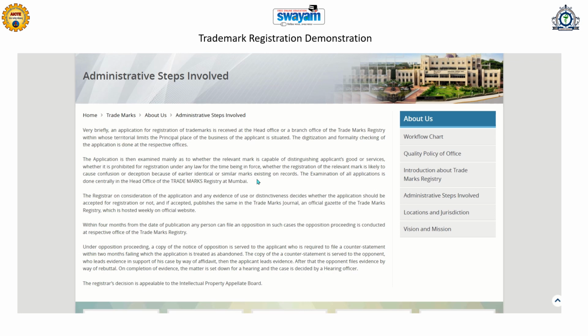Such trademarks, symbols or signs cannot be considered for trademark registration.